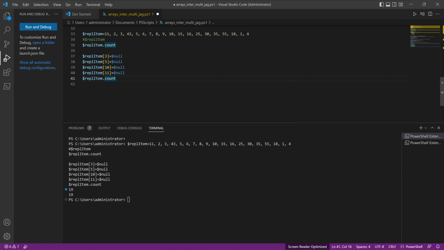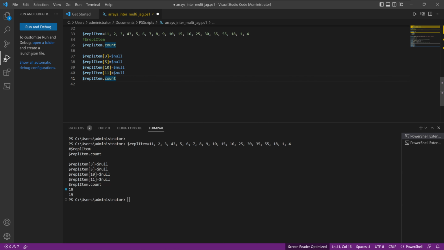This can reduce the memory usage of your server if you are not destroying your array and keeping the positions as they are. So that's why nulling can be a useful thing to use.